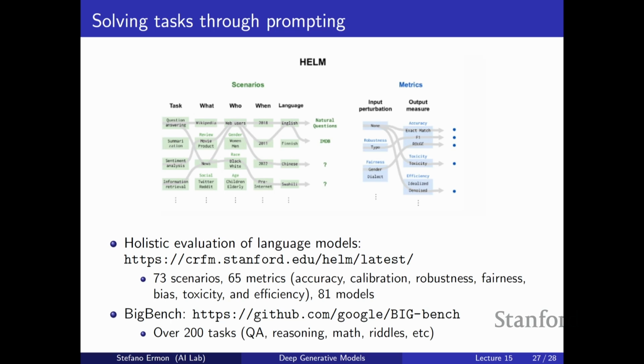And so again, there are different efforts out there. There is one from Stanford, HELM, that looked at a lot of different metrics, a lot of different scenarios, which is very thorough. There is one that was led by Google, which was more of a collaborative effort where they asked a lot of people around the world to come up with tasks, and then they are all part of this big benchmark where there are over 200 tasks that you can ask your language model to solve, and you can see the performance that you get across these different tasks.